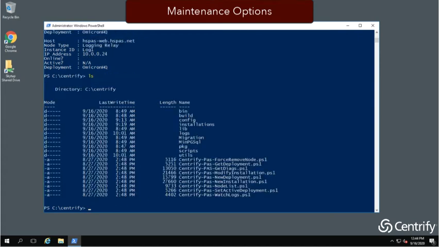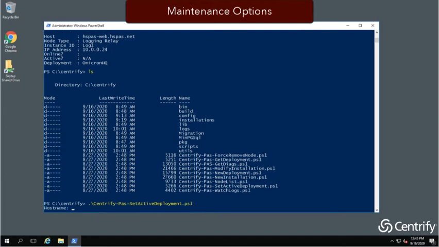So let's go ahead and set the active deployment. So centrify -paths -set active deployment. And as you can see, we are prompted for a host name. And remember that our host name is going to be our vault URL. Now the vault URL is most likely going to be applied at your layer 4 load balancer, especially in cases where you have multiple web nodes and background nodes deployed. Now in this particular demonstration, we used the fully qualified domain name of the only web node that we deployed. So that's what we're going to do here.